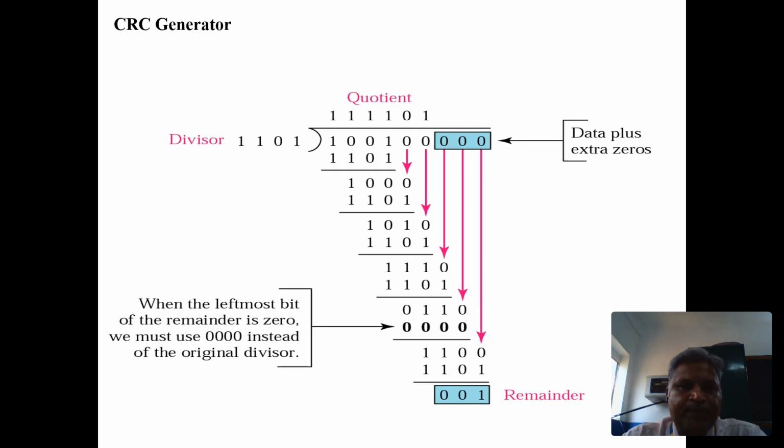Example is worked out here. So here we have been given two pieces of information: one is the data and one is the divisor. If you count the number of bits in the divisor, it comes to 4, which is nothing but n plus 1 bits according to the algorithm. Now we have to append n number of zeros to the data, which comes to three zeros. Those three zeros are shown in the shaded part.